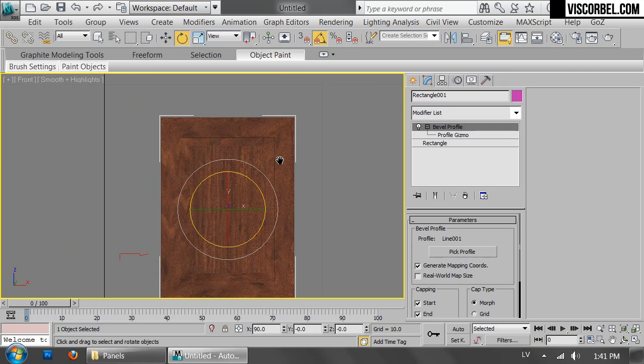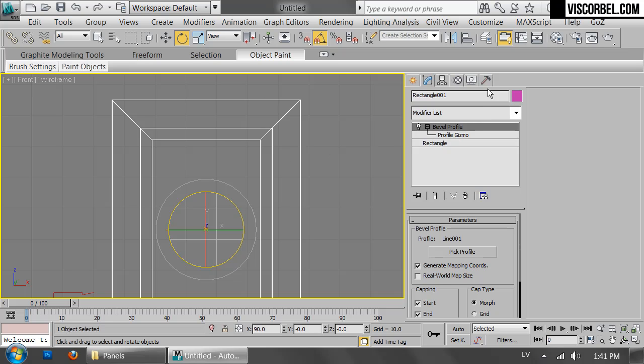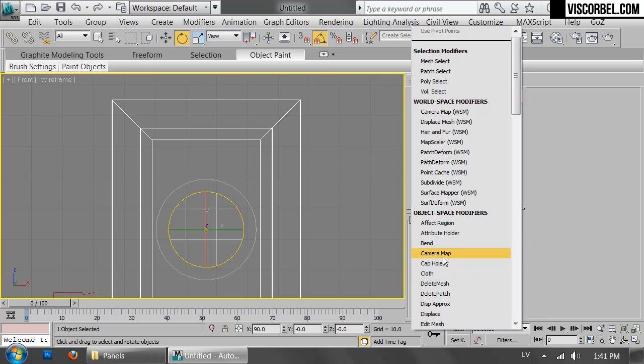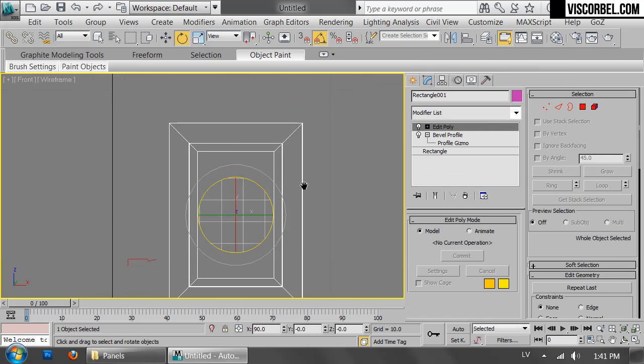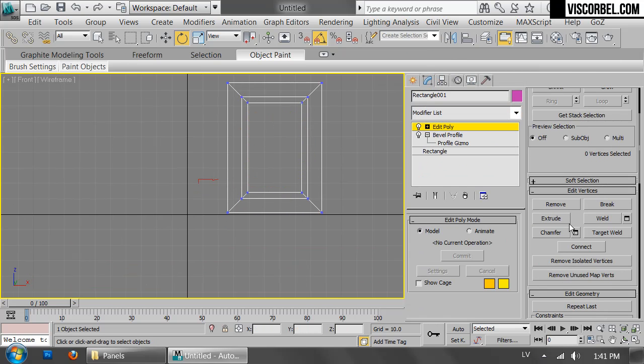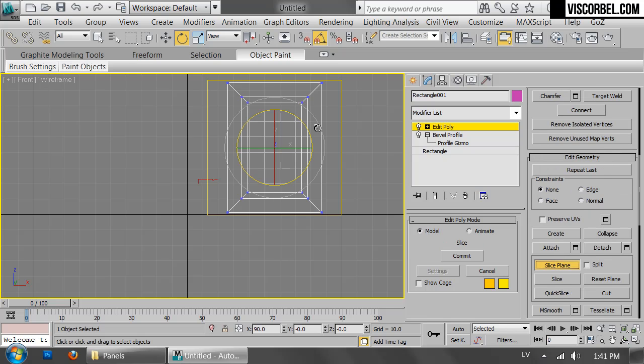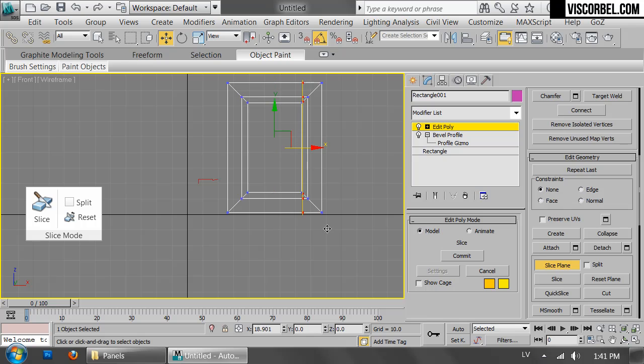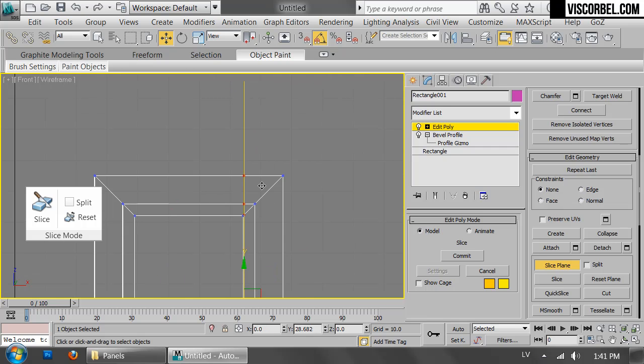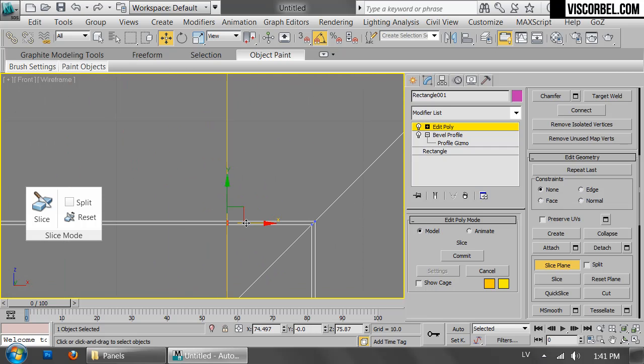Let's delete it. And to map it correctly, we need to add some geometry. And it's easy to do with the Edit Poly modifier. Just add Edit Poly. And using Slice Plane, move the plane to the point where you want to add the seams. So for example here, click Slice.